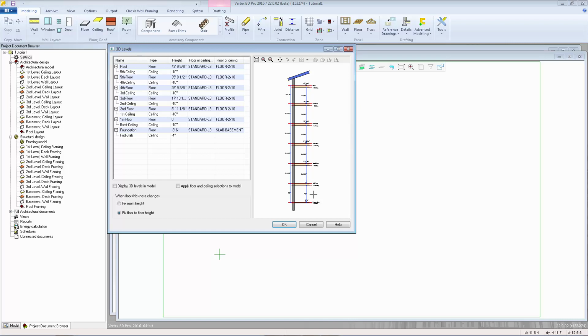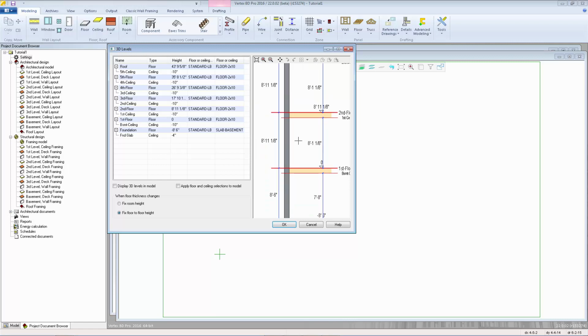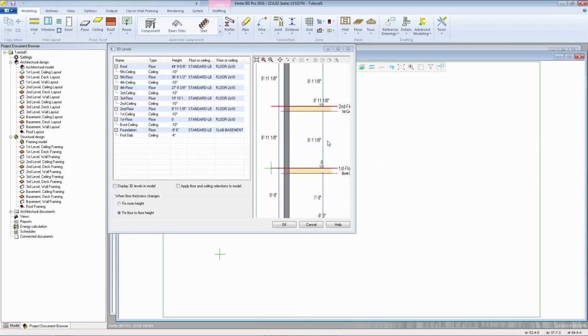The preview is showing a basement level, levels 1 through 5, as well as the location of the roof. I'm going to zoom in by rolling my mouse wheel forward towards the first level walls, and I see that my first level wall heights are set to 8 foot 1 1/8. If I single click on that dimension, I can change that value. For example, let's change it to 9 foot 1 1/8. When I click OK, you'll see it pushes the building up the 12 inches.